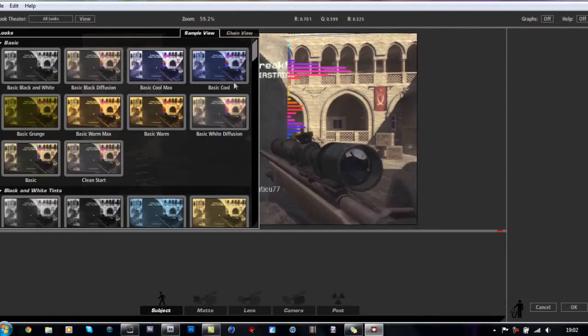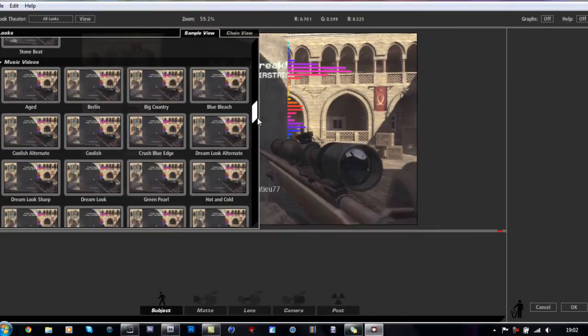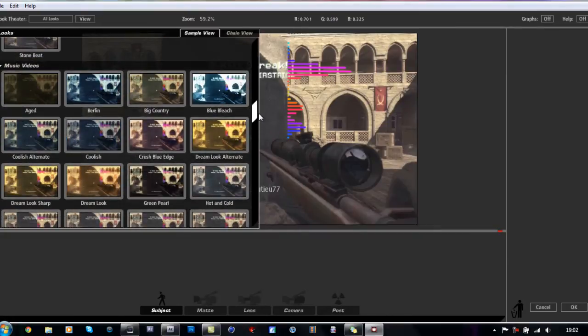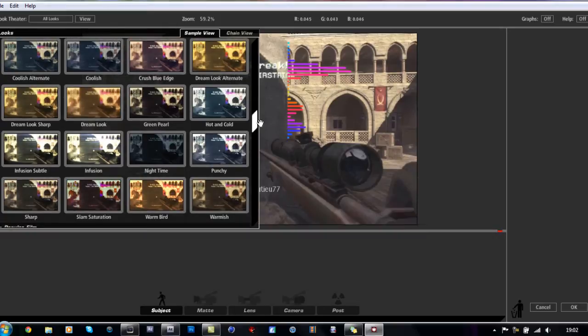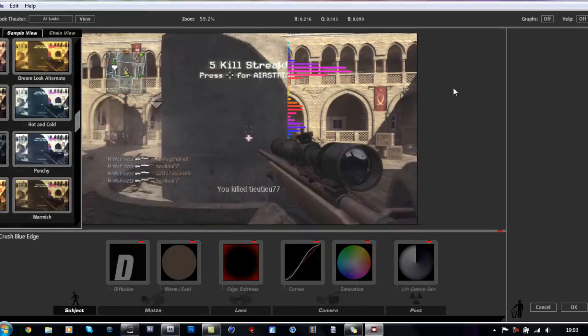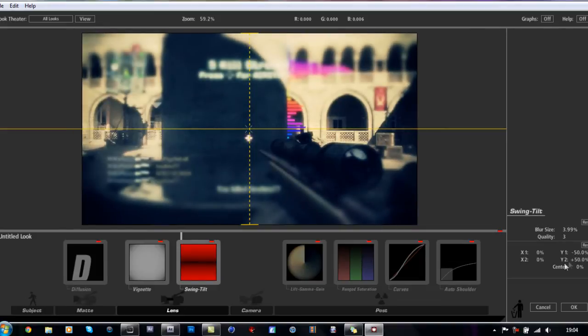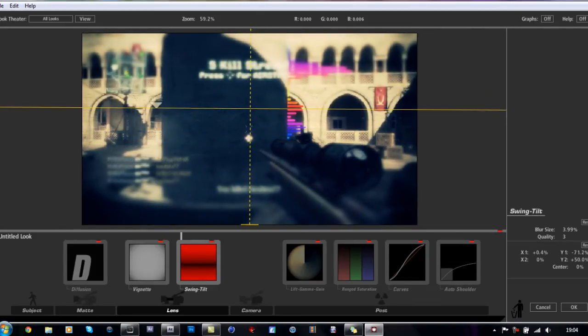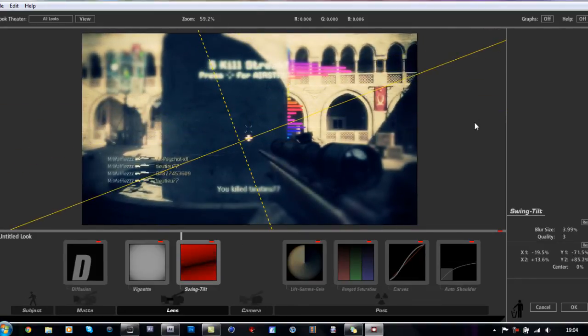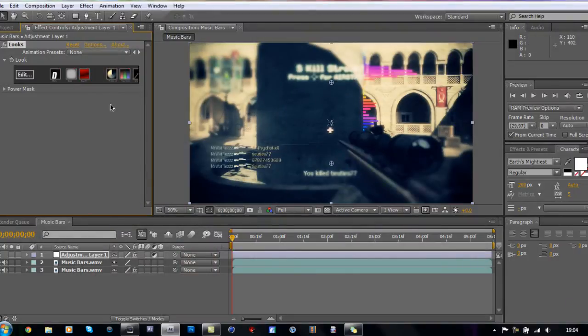There's a hell of a lot of presets that all look pretty cool. You can make your own, but this isn't a colour correction tutorial, so I'm just going to choose a quick preset that looks okay. That looks alright.